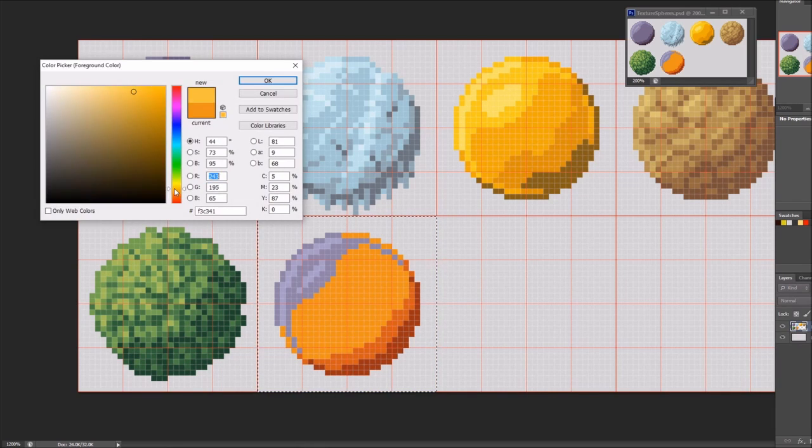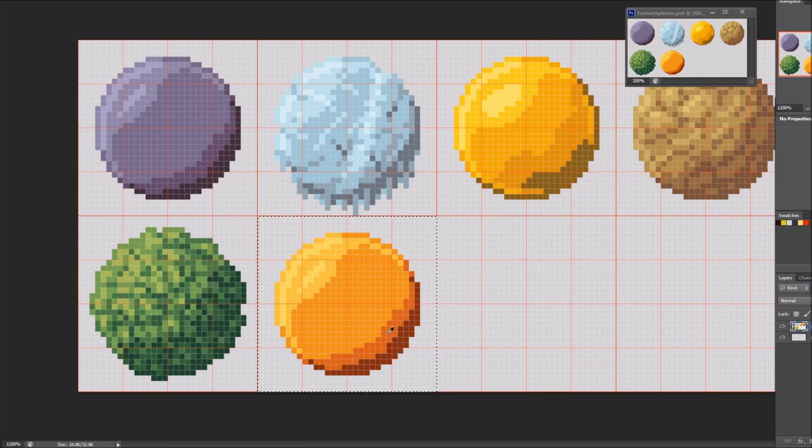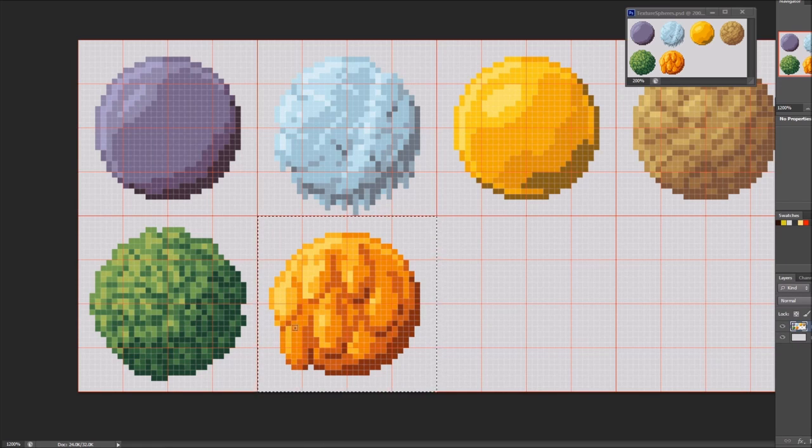So for the next one, I decided to do a lava sphere. I think that's a slightly challenging kind of subject to do, and I started off with these just orange colours, and it really just started looking like some kind of orange blob thing. I don't even know what you can call this. I don't know how you could describe it to anyone, what this thing started looking like. If I added eyes to it, it would probably look like this slimy, blobby monster, but it didn't really look like lava.